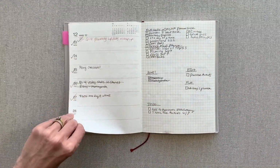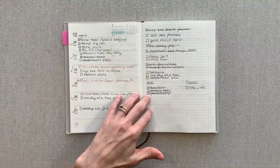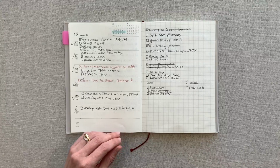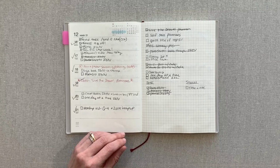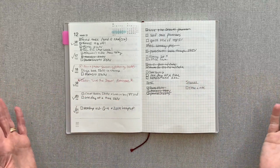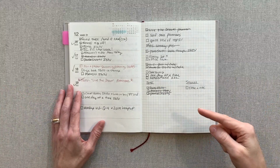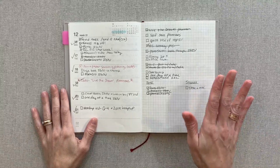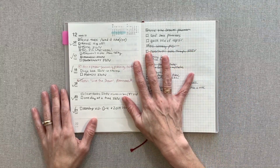I just haven't been in the MUJI planner. Now, I did buy the content planner to be able to review and try. The layout doesn't work for me to work only a month at a time, and it's a big landscape book. I am going to have a full review up of the content planner coming up in February, I believe. This is working great for me. I can see myself staying in it the whole year.